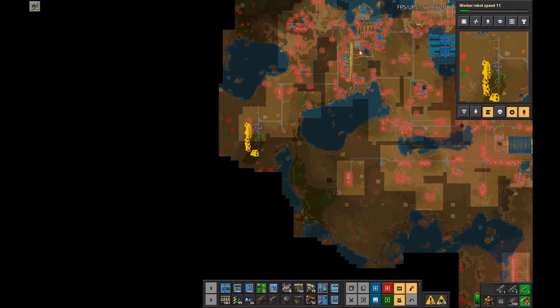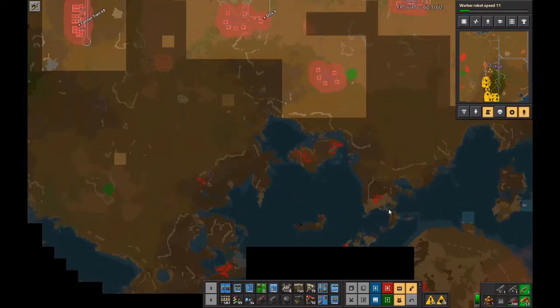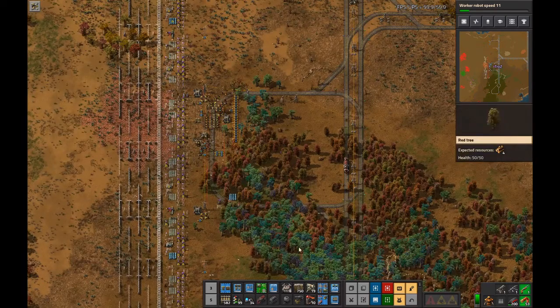Here's our original base. We'll be walling in this, and then once this is all walled in, we'll just have a small area down here to wall in, and right here, I should say. But it's basically two small areas, and we'll have the whole southern area cleared out. I just have to check on that. And this is an island, so the biters there can't get off. And we'll have a bunch of extra oil fields we can make use of.